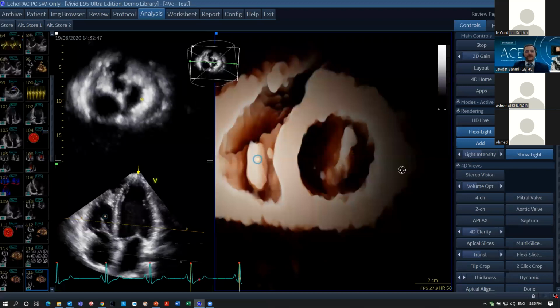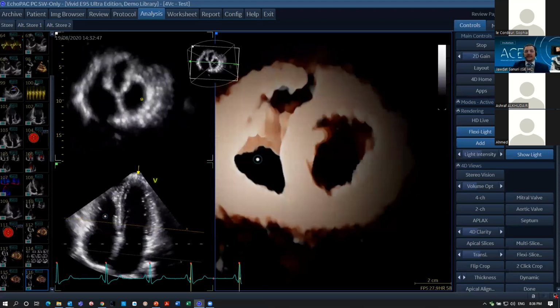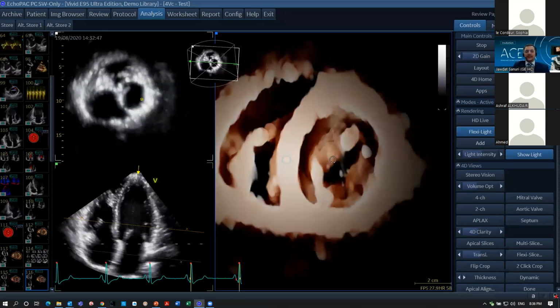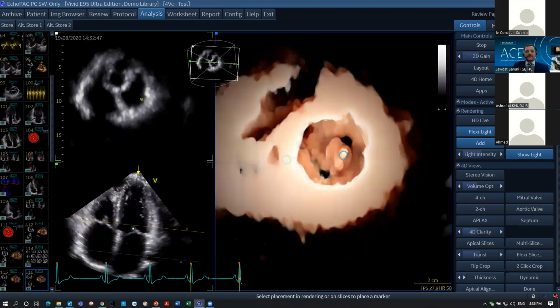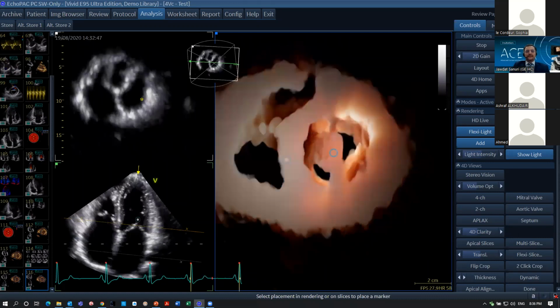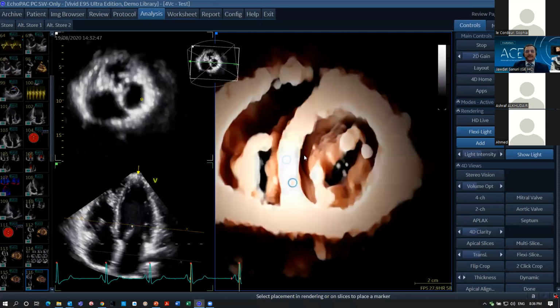Then I fixed the position of the light source, and I can even add additional lights, so I can have even 2 lights, one in the right side and one in the left side. So now I have a light in the left side and a light in the right side.